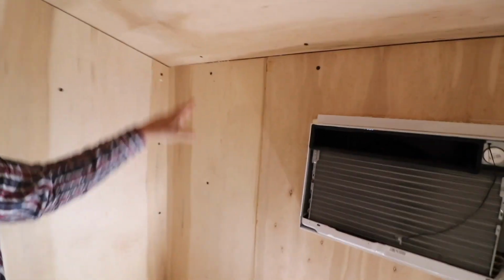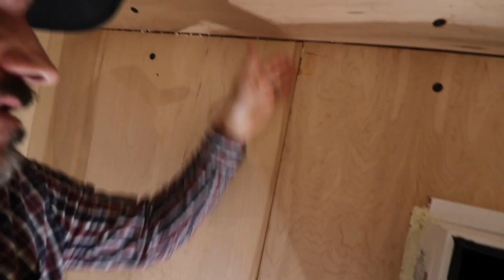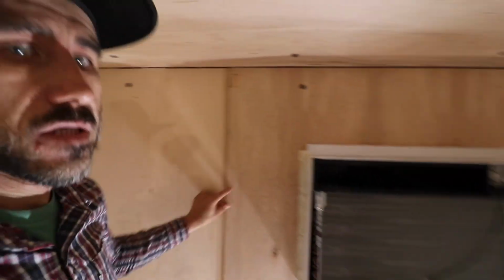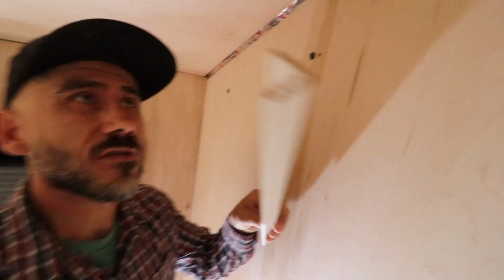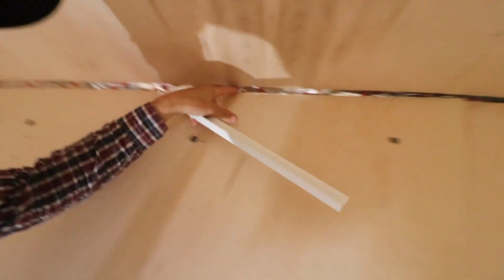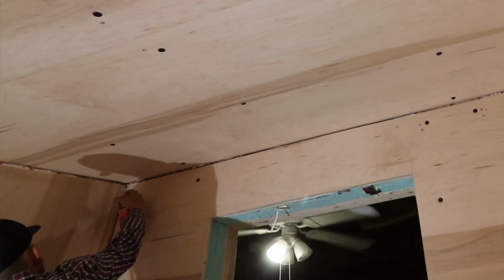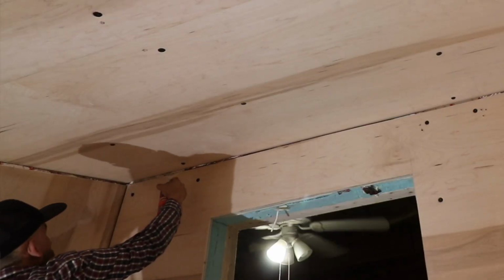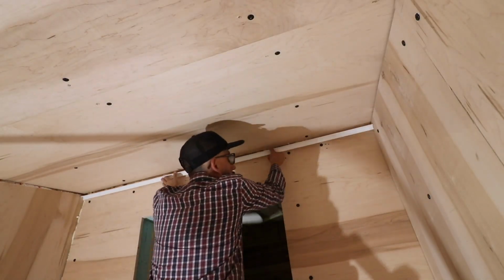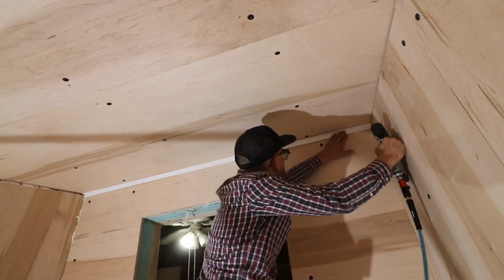Inside plywood is done. As you can see, we have the seams here. What I'm going to do here is add some molding, such as this corner molding. On this edge, it's a bit of a big gap here. I'm gonna use spray foam to insulate the inside if it's a big gap, and then mount that up against that corner.